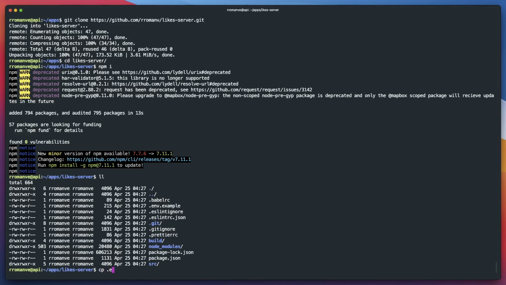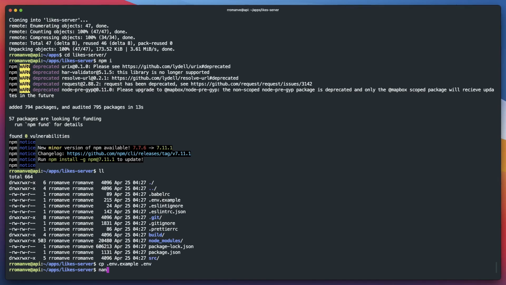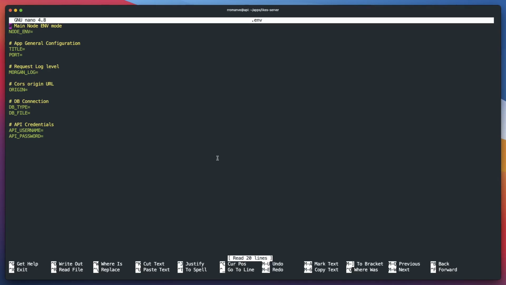So let's copy the env example to env, and let's do a nano .env in this case, and let's add the environment should be production, title likes server. Let's put this one in port 3001. Why 3001? Because we have the other one in 3000. We have an application running here. Let's keep the logs in development mode. I like those.